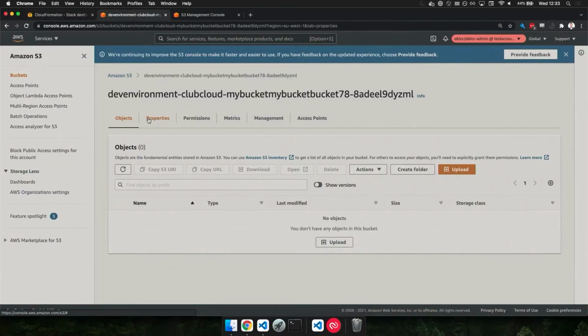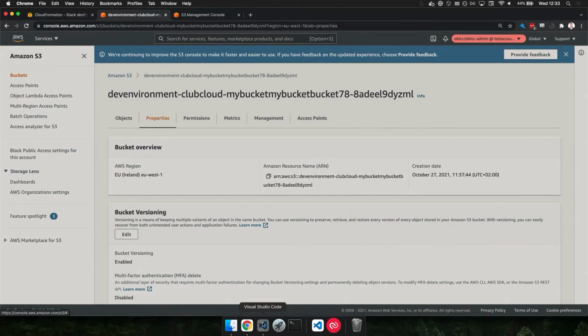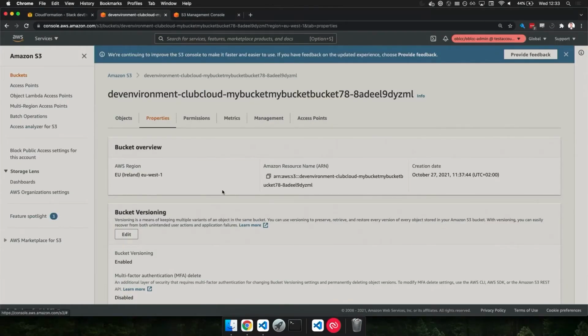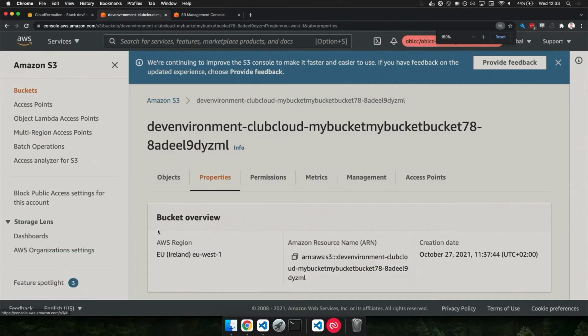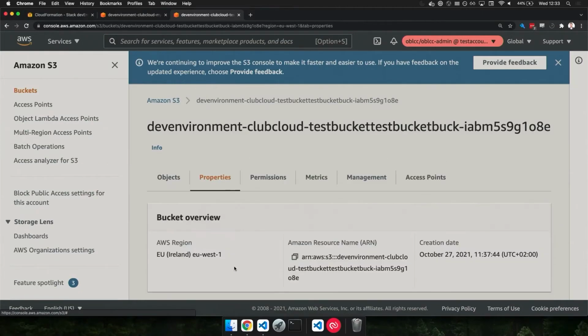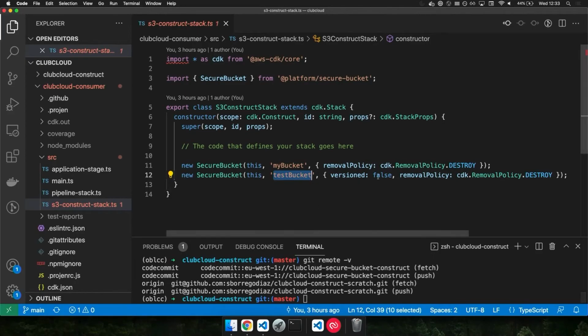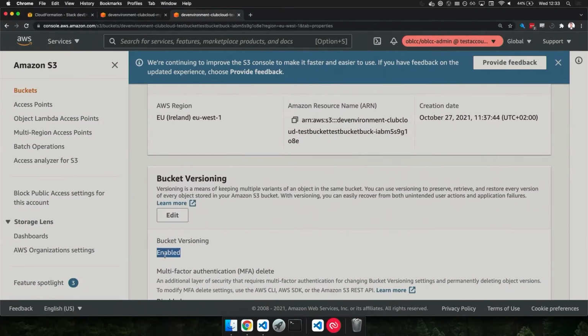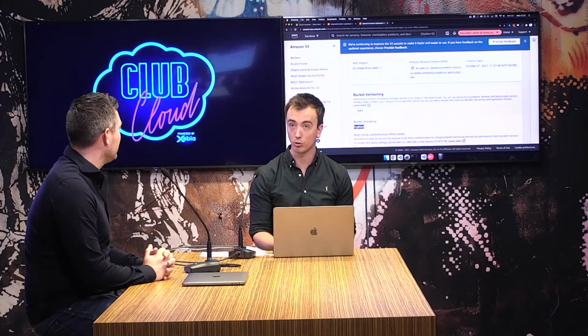Now, if all goes well, we're going to look at the properties of that bucket, and we're going to see that for my bucket, in which we didn't specify any versioning configuration, the default would be enabled bucket versioning. Let me zoom in a bit. You can see that here, enabled bucket versioning. And as we'd like to think, and I'm going to show that as well, this bucket, even though we set versioning to false, so we don't want it to be versioned, it's still going to enable versioning for us, because that's the functionality that our construct provides.